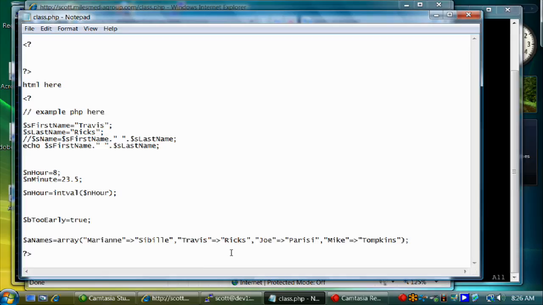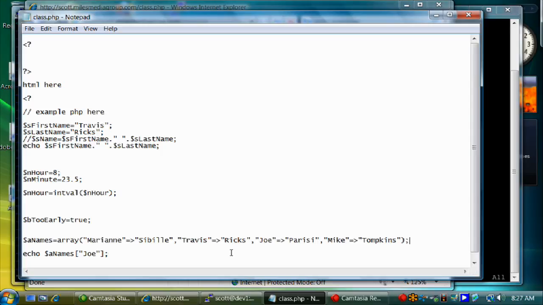If I am referring to this array, and I say within brackets what the first value is, I will return the second value. So if I say, give me Joe out of this array, then it's going to echo Parisi, because it's going to echo the value that matches that. Does it make sense? An array is a collection of key value pairs. They're called elements as a pair. But the key is what defines it. It's the label that defines it, and then the value is simply the value of that variable.